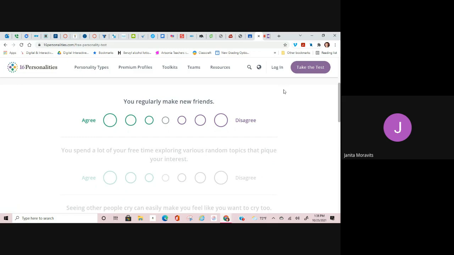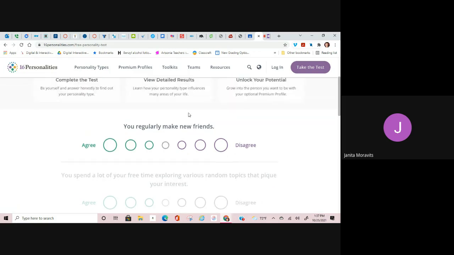The only wrong answer on any of these questions is this gray circle in the middle for being neutral. You cannot choose that. You cannot choose neither side of this matters to me. You can't choose neutral. Because what's going to happen is you're going to think, I don't know. So you're going to choose neutral all the way down, and it's not going to give you an accurate result.